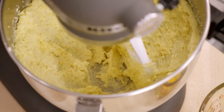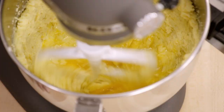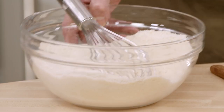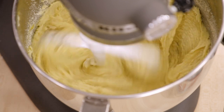Once pale and fluffy, add four eggs one at a time, scraping down the sides of the bowl as needed. These eggs are at room temperature — very important, because cold eggs added to the warm whipped butter would cause it to harden, losing all the incorporated air, resulting in a flat, sad, greasy cake. After the last egg is incorporated, add the dry ingredients with the mixer running and let it go another ten seconds until combined.